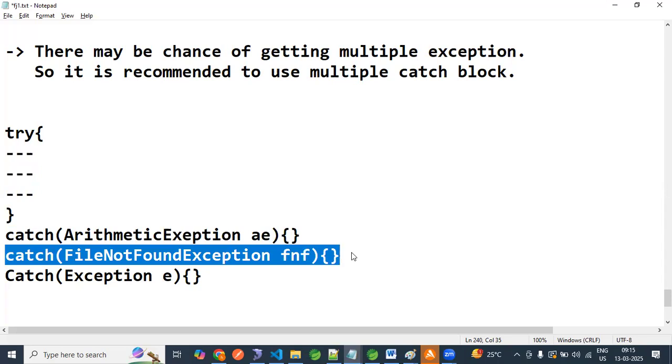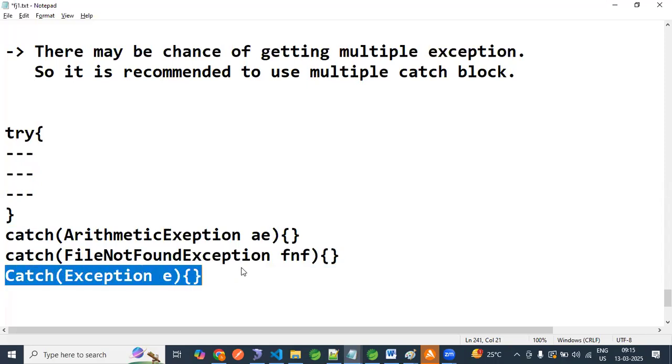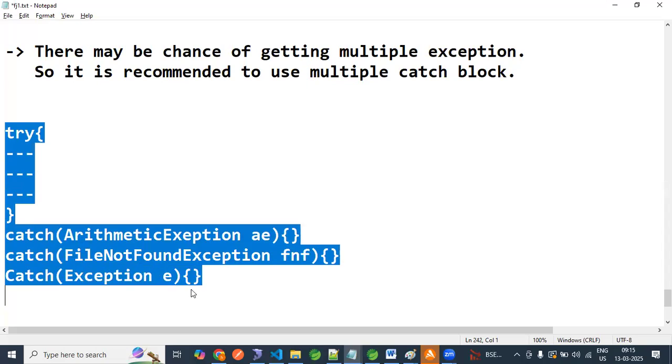But sometimes you don't know the range of exceptions. So finally you use the parent, the Exception class. It can hold any type of exception, right? So these are the possible cases.